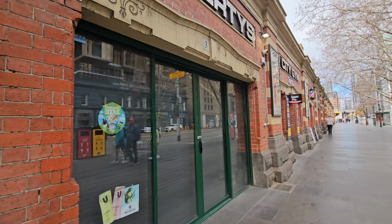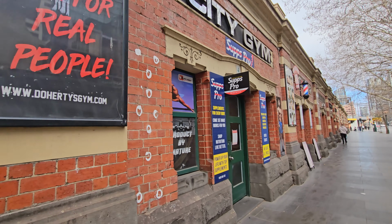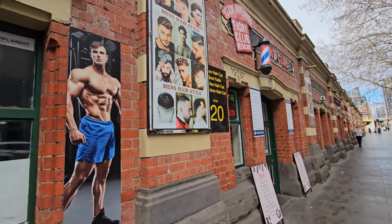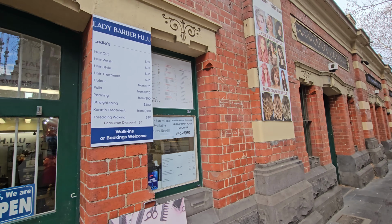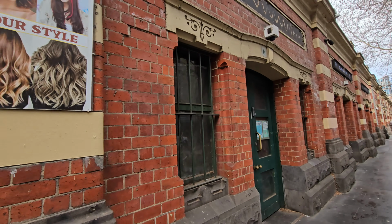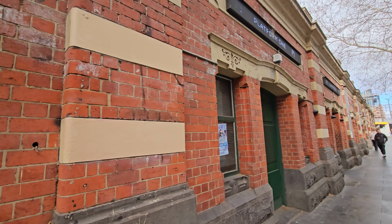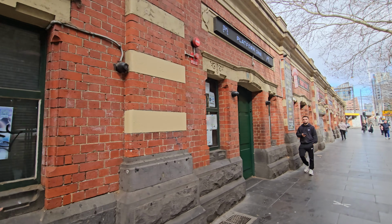In 1891–92, as the new Flinders Street Railway Viaduct was completed, Victorian Railways designed and built 33 brick vaults underneath the elevated tracks. Each vault was a self-contained tenancy, a cool, solid, income-producing storage space directly beneath the busy railway corridor. They sat in the middle of a dense commercial landscape.